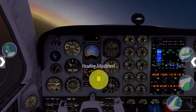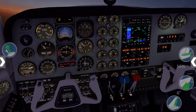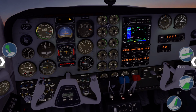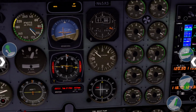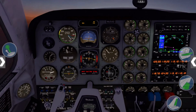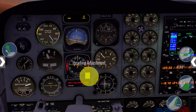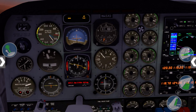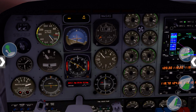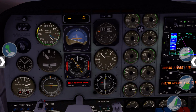So let's set the heading bug to 260 so we can turn on the autopilot. So heading mode and autopilot on. Nice. Okay. 260 for now. Actually, we can now turn down. And Binalonan advisory, November 45X Sierra, crosswind to runway 35. Now we'll be turning downwind, making a left downwind departure for Clark. Runway 17. Yeah, it's a 17.